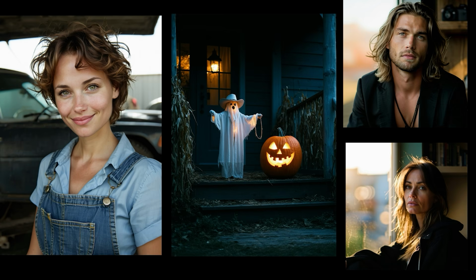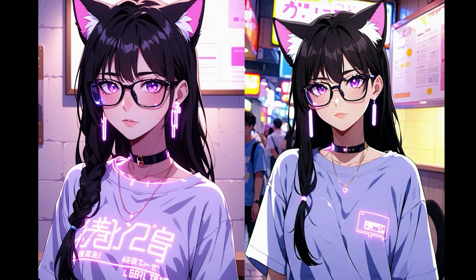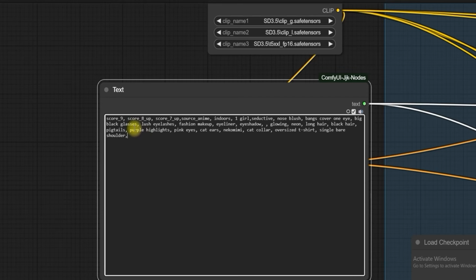Let's dive deeper into the details, exploring the specific settings for each style and the optimal number of steps needed to achieve high detail images using SD 3.5. Firstly, let's try to generate an anime style. This is the first example. The rule for generating anime, illustration or drawing images is you need a high CFG, which is 7 to 10, and for realistic it should be 2 to 5.